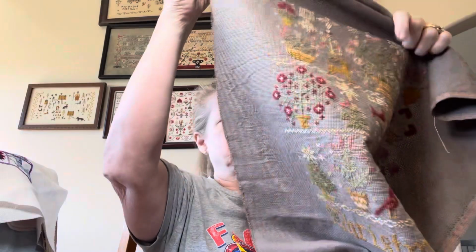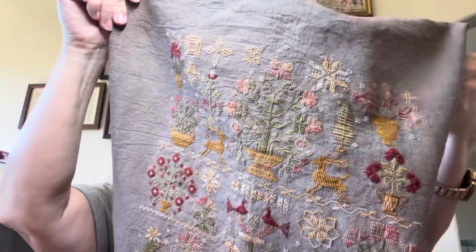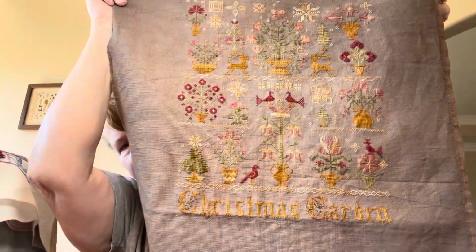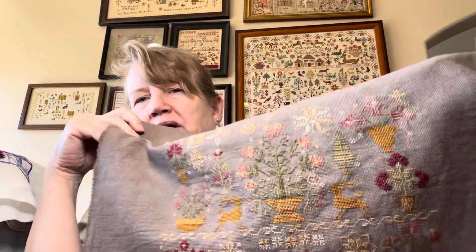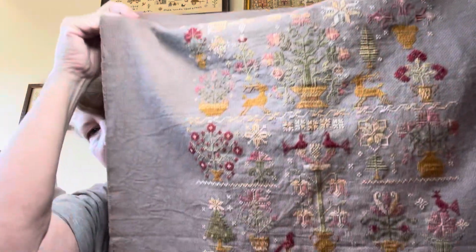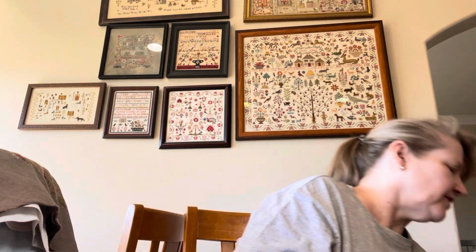Whoops, there goes my quilt. This is Christmas Garden by Blackbird Designs, and it is on some headstone, but I don't know who it's by because it's from Kitten Stitcher, so I think it might be X-Jew. And this one I know I just added a couple. I added brick and pea pod, and I think that's it to the colors that were called for to get the darker green and the darker red. I have a bit of that left too to stitch on, so that's fun.